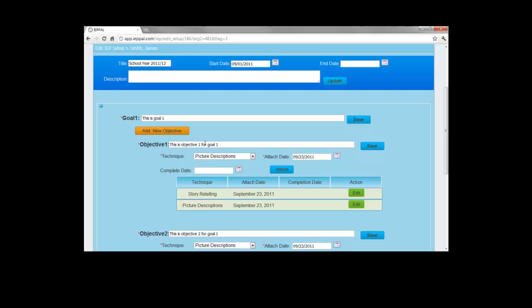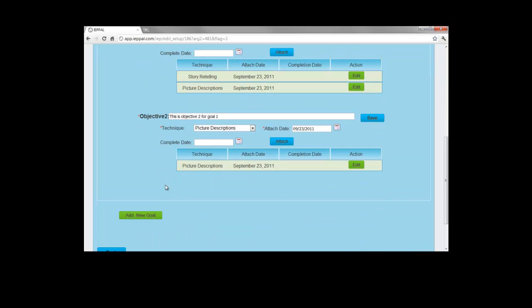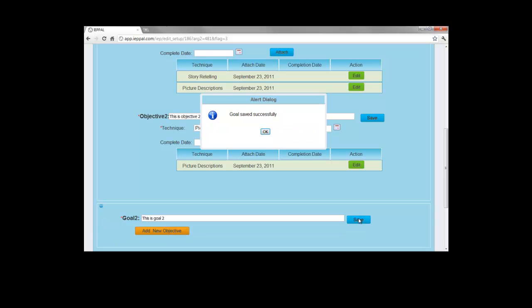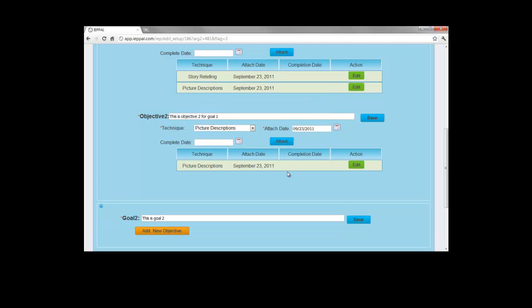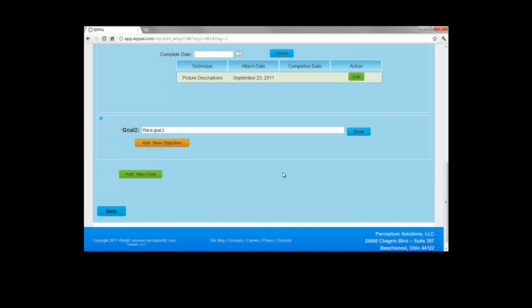I may continue to build out this particular goal, or I may attach a second goal if desired. And I can follow the same procedure to build out the details of this second goal.